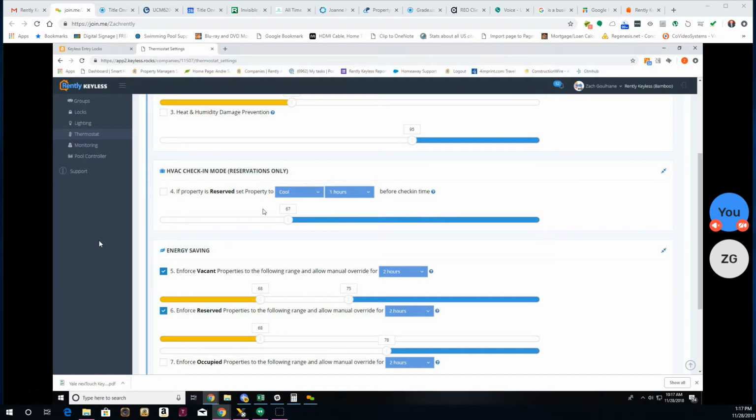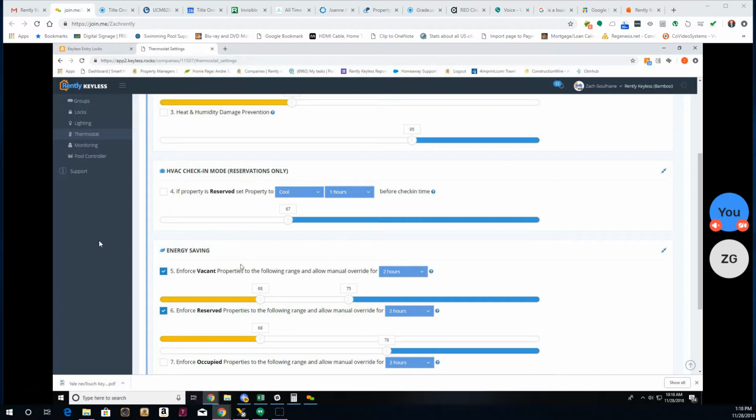Obviously, it not only does that, but it also protects the HVAC system. Generally, when guests who use short-term rentals go in, they bring the AC to the lowest point because they don't really care. And it causes damage, especially if you have a 2 or 3 story property and you're bringing it all the way to 65. For the temperature to get to that point, you're putting a lot of stress on the system itself. Yeah. This avoids that from happening.